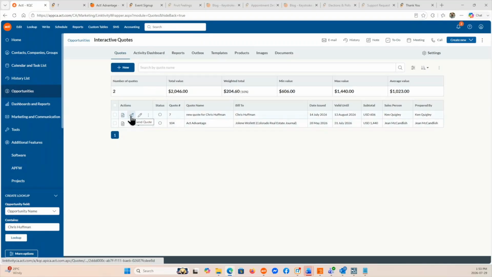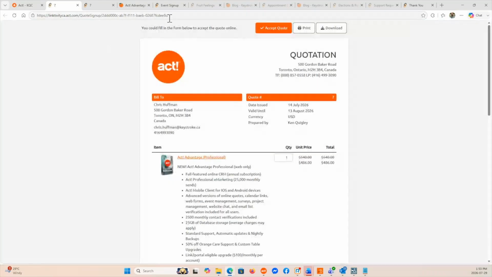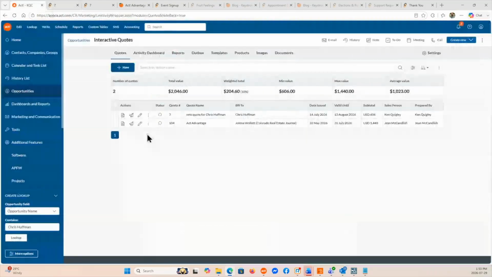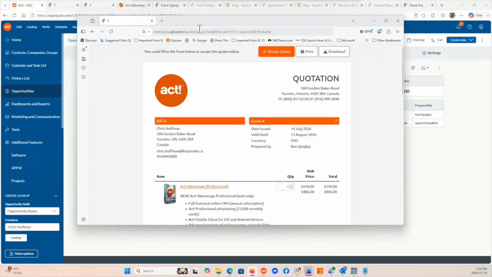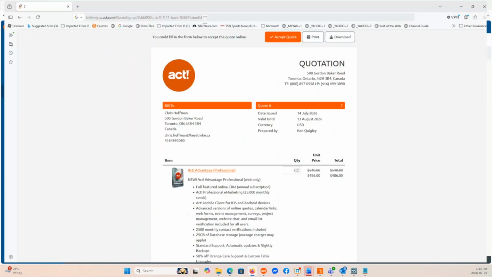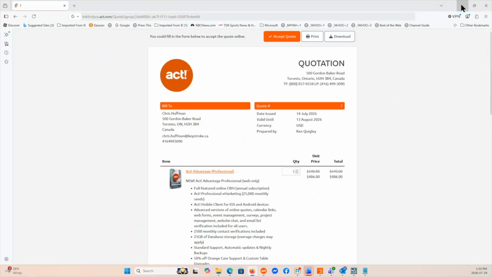Oh, that was in preview. So let's go to, okay. Because what it does is it doesn't want to record a click through if you're in the same session. Okay. So now I'm viewing this in Firefox.